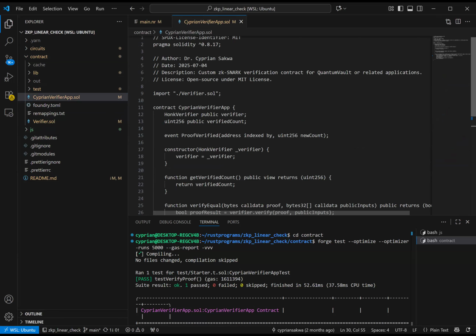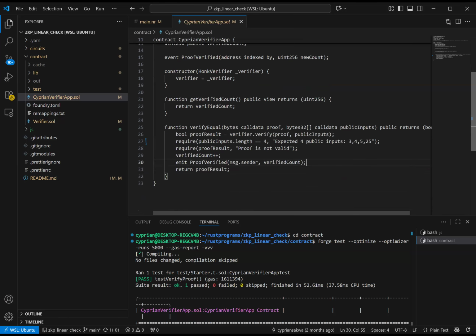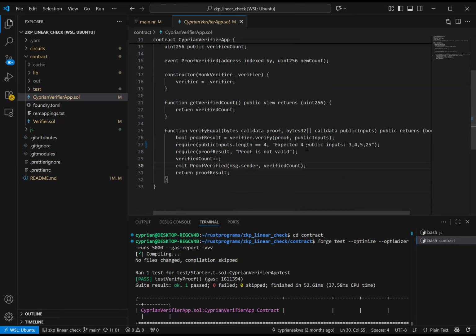Very important about this content is that we define how many public inputs we're expecting. We're expecting 4 public inputs, and that's why I put here that public inputs will be of length 4. There are 4 of them. That is the most important thing about this. Okay, you can read more about all of this.